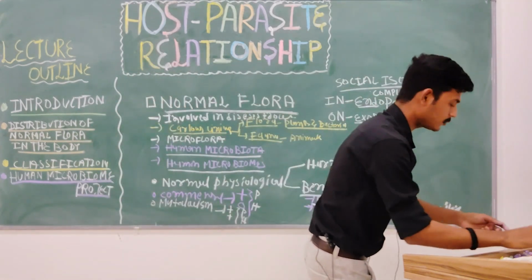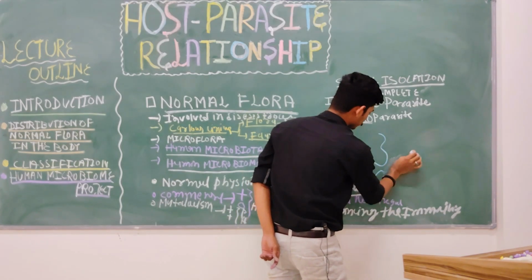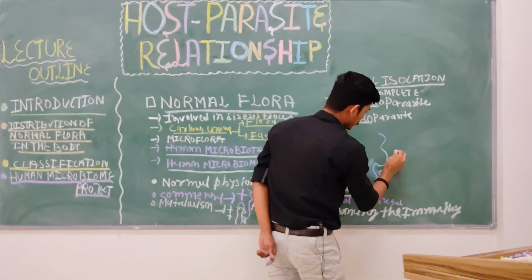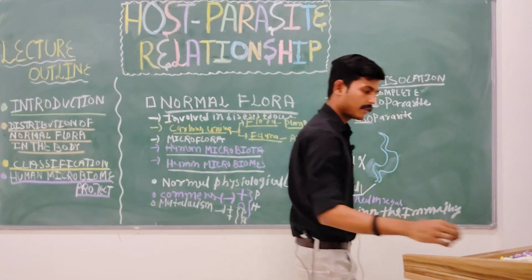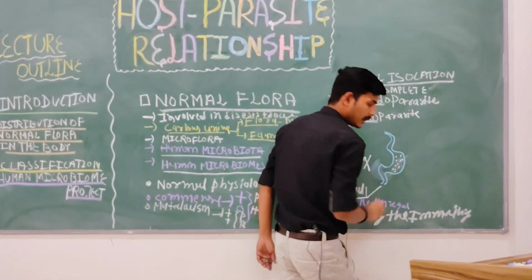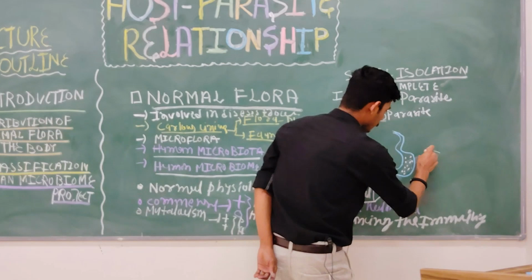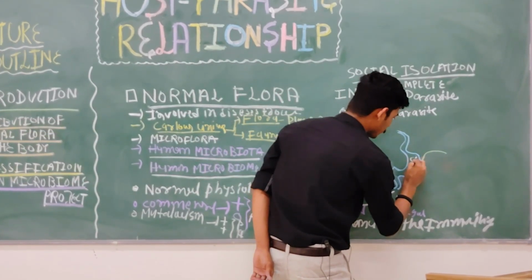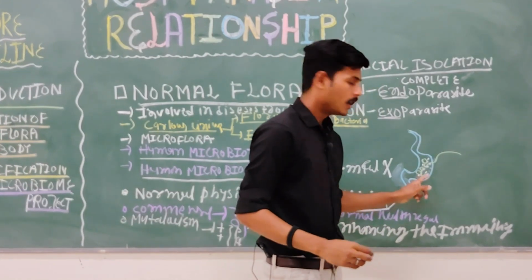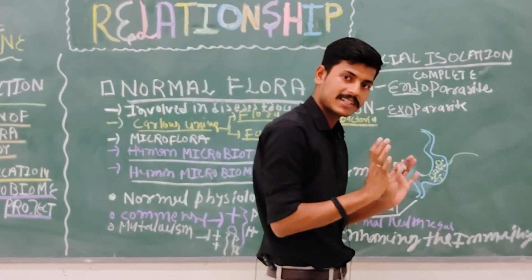We can understand it by one simple diagram. See, here is your stomach, and there are some natural flora living peacefully, understood. Now there is an introduction of another harmful, disease causing organism. Now they come into this environment. They are potent enough to displace these microorganisms, because the nutrition is limited. This normal flora is living, eating their food in the stomach peacefully.